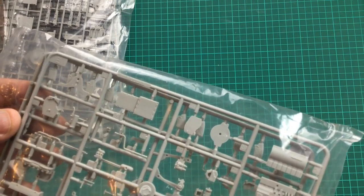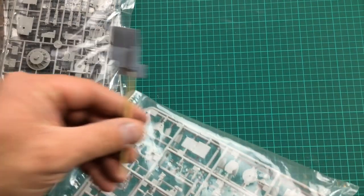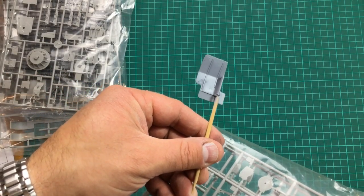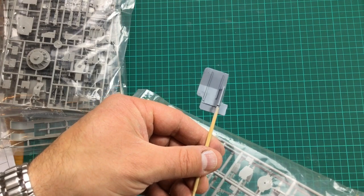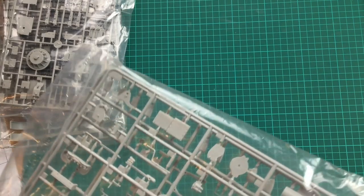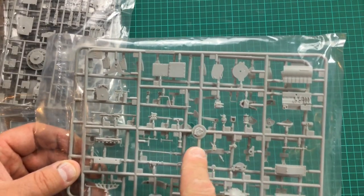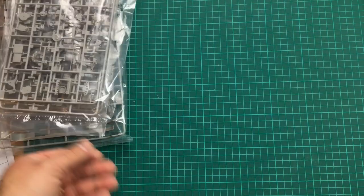That's the one curse of the Tamiya kit, that does have quite a few ejector pins you have to deal with if they're going to be seen. Certainly in the back of the blast shield, I've had to take care of quite a lot of ejector pins, and you can just see a bit of a witness there for one or two of them, but they'll be hidden when we get the crew in there. You'll not see them. We've got engine detail here, which is non-existent in the Tamiya kit, so we're ahead there.